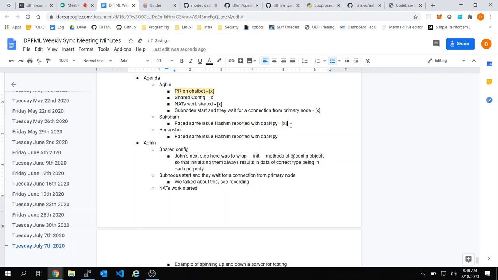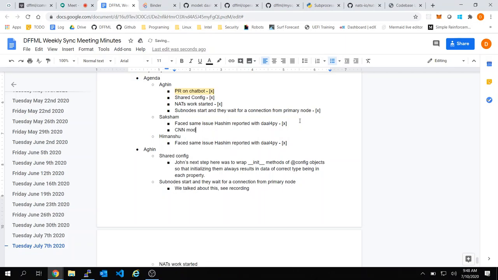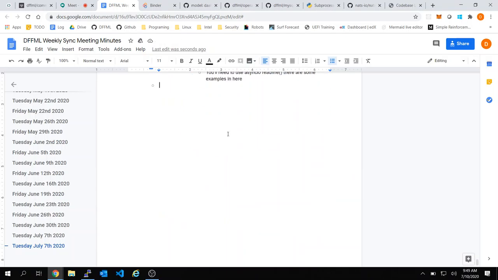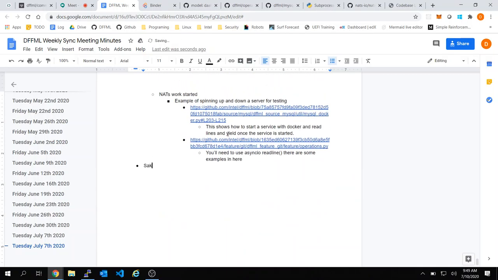Also, I think that we'll definitely need CNN models, because right now I'm trying to classify images. First, pre-processing the images, there are like I think 1300 images I'm trying to pre-process. And that takes up a lot of time. So if there are more than like 20,000 or 50,000 images, that will take a lot of time. So CNN will just reduce that time by a lot, and I think we will need CNNs.